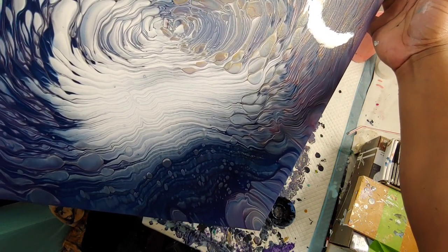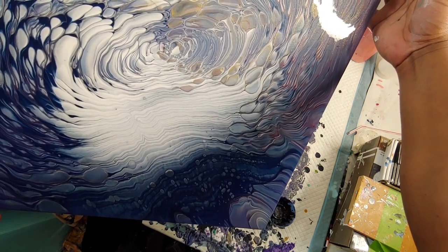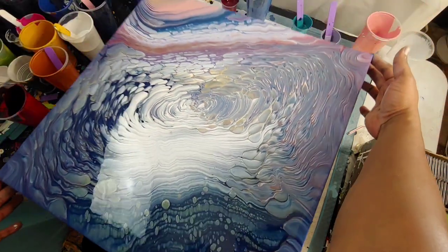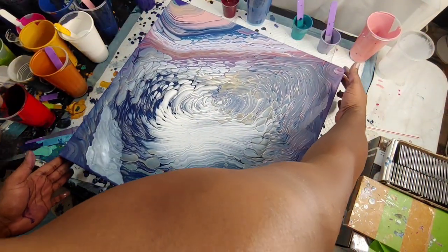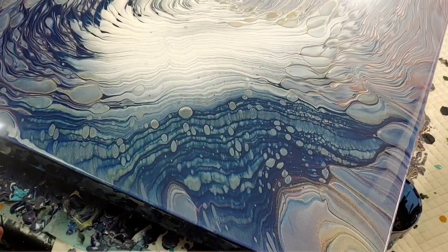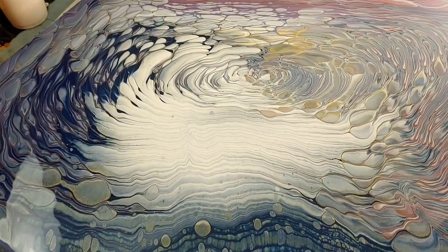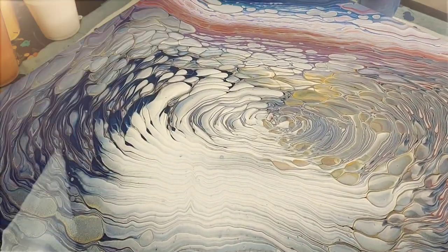A lot of people use the satin enamels by Decor, and that is what I used in this pour. But I can tell you that I am experimenting with other products. I don't want to be bound to one product. What if they stop selling satin enamels? What if they change the recipe? And I think that there are some other products that might yield an even better result.